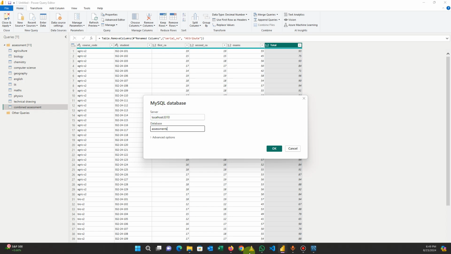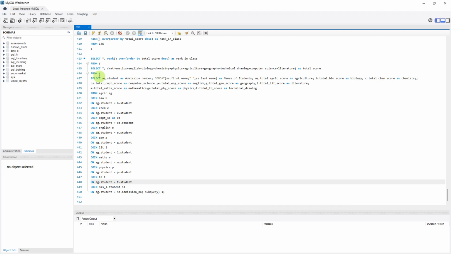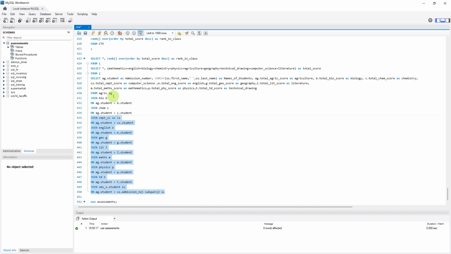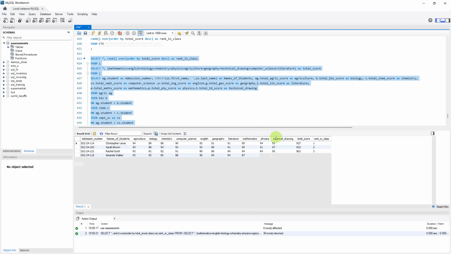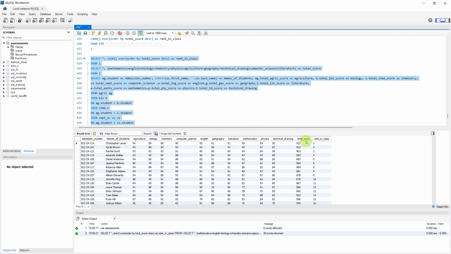by writing a query. And the query I wanted to write is this particular query here, this subquery we wrote with a window function. And that's because I just want to import this particular table like this with a ranking, because I would use it in creating the report card.